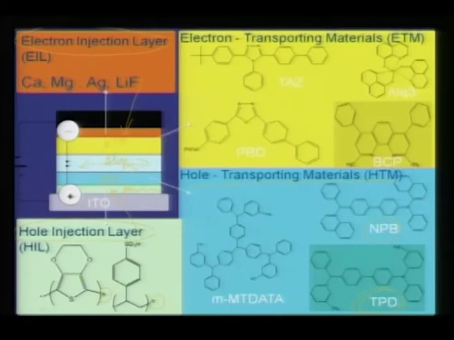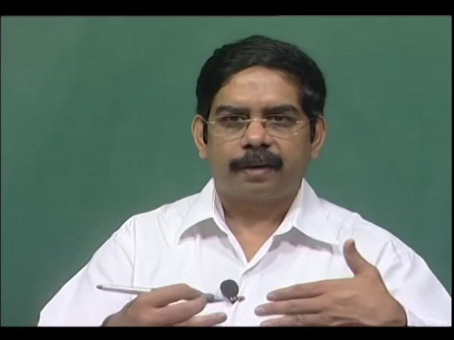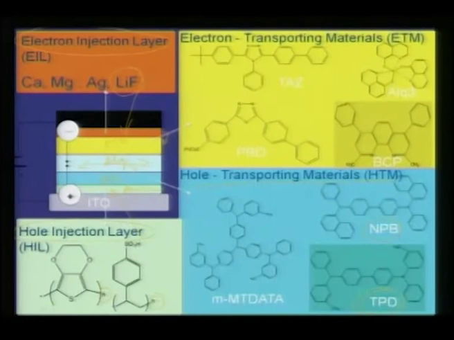The electron injecting layers mainly come from molecules like lithium fluoride, which are insulators. Therefore, they help electrons to accumulate at the cathode LiF interface and then they proceed together. So, instead of having a random electron transport across the interface, they act like a barrier, but these barriers are of very thin dimension, so that all the electrons that are flowing get collected at the interface and then flow together. As you would see the water gushing out of the opening floodgates of a dam, all the electrons get accumulated and they flow into the electron transport layer.